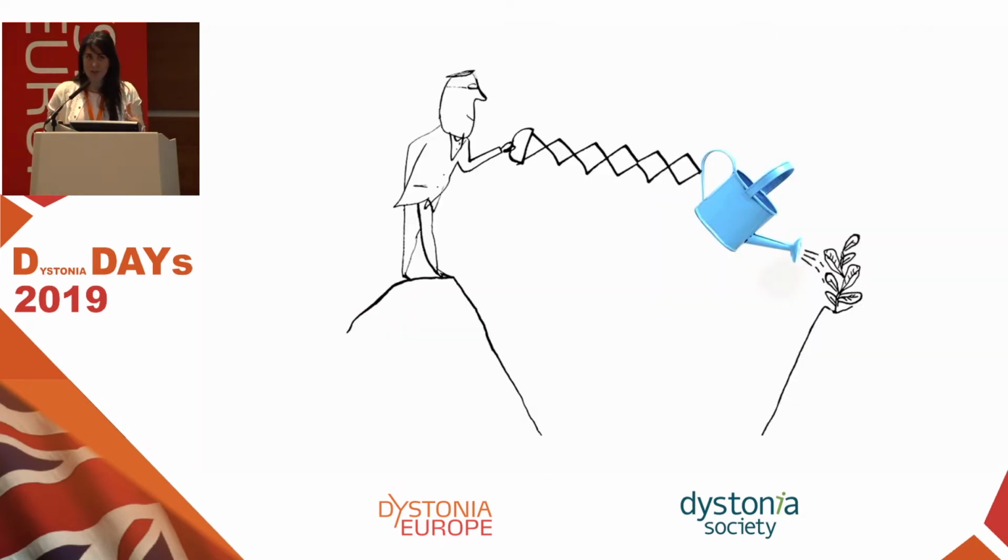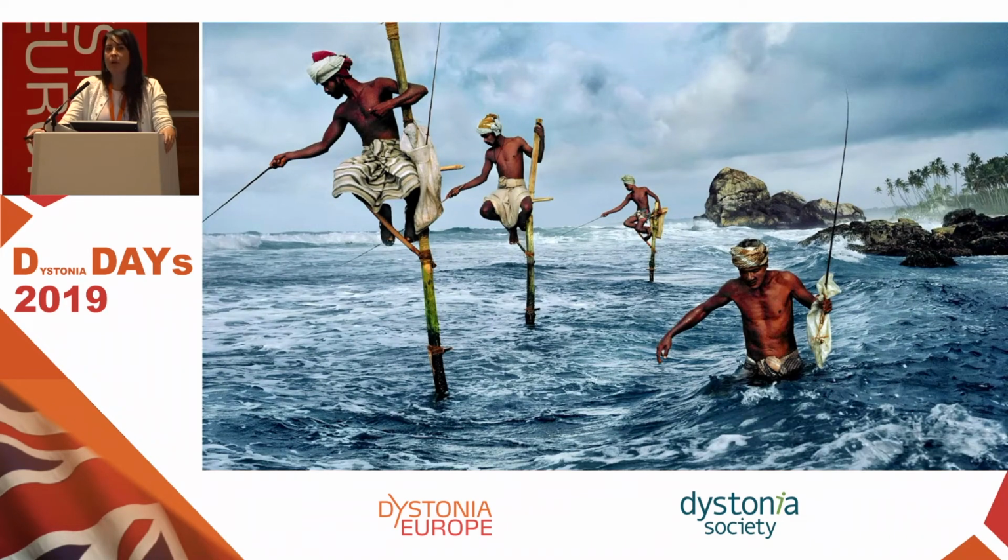So we all have different strategies, and you might be very creative about how you get there, and that is our job as occupational therapists and AHPs in general. And something that really interested me when I present these to other therapists is that people say, oh, but the way they do it, they still have abnormal postures. I'm like, yes. A young person with dystonia said, well, my goal is to carry a bowl of cereal. My goal is not to carry a bowl of cereal without dystonia. So, yes, I still look dystonic, but I can carry my bowl of cereal. So we can all do things in different ways, and who am I to say that this is not the way we should fish? Well, this is the way they do it in Sri Lanka.